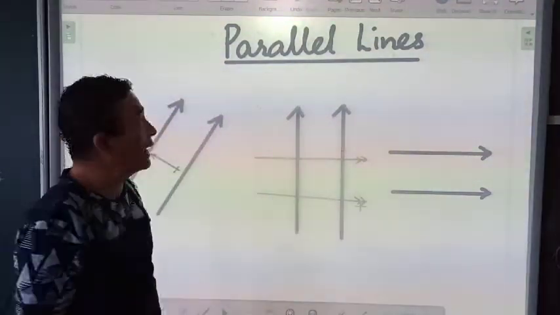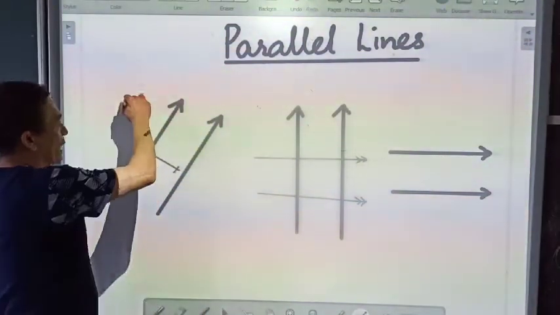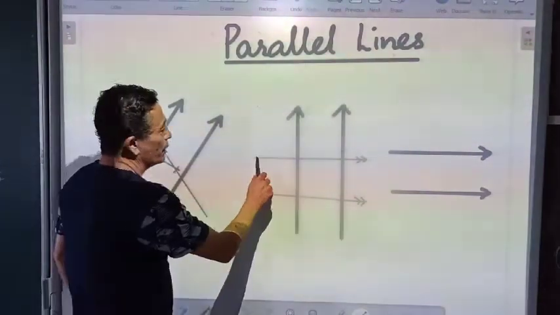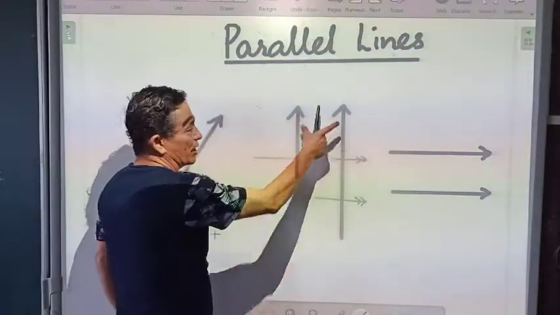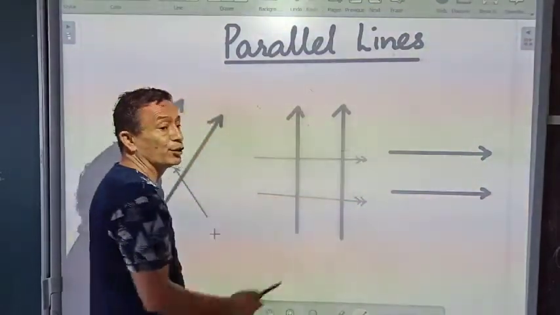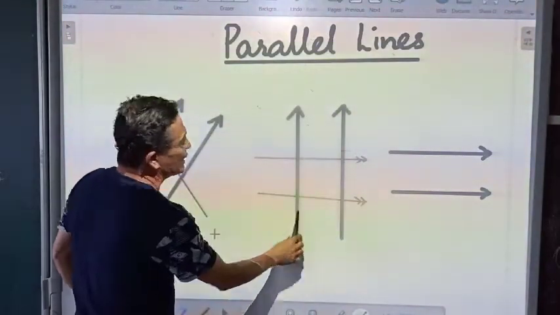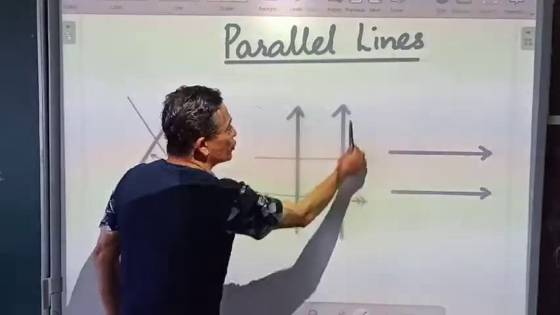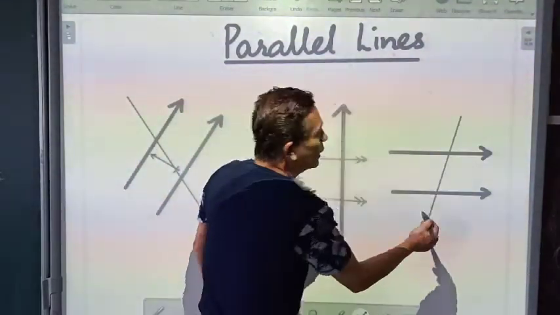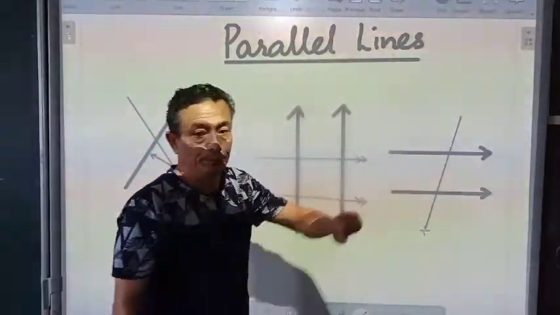Now in parallel lines, I could have transversals. So for example, a line that crosses this is called a transversal. Here, this could be considered a transversal when I look at the two parallel lines like this, or this could be considered the transversal. If I look at these two as parallel lines, then this could be one transversal, or this could be another one. If I look at another one, this could be a transversal. So let's look at this one here.